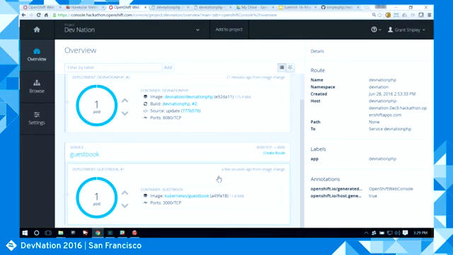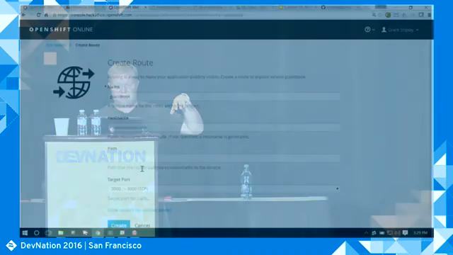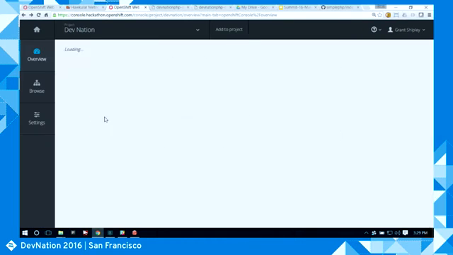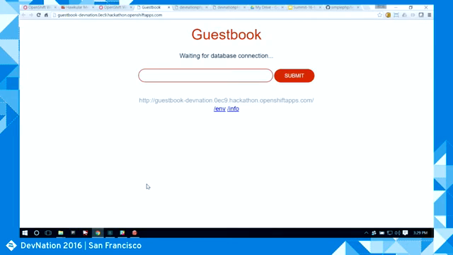When you deploy something from source code, we are able to create that route for you automatically because we know what ports it uses. But if you're doing something from Docker Hub, it creates the service, but it doesn't expose the route. So I can't actually get to this right now until I click on Create Route, and then I can give it a host name if I had my own host name, like grantisawesome.com. Click on Create, and now I can actually hit the Kubernetes guestbook application that was pulled from Docker Hub.